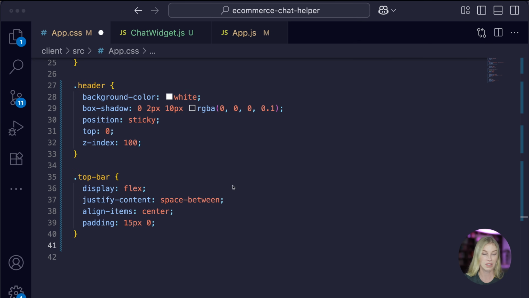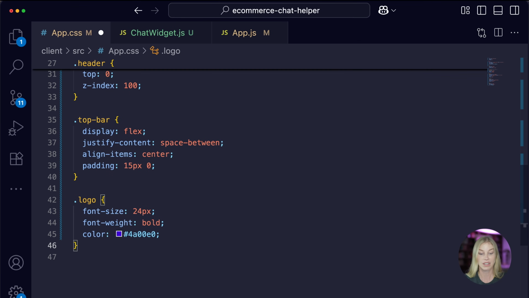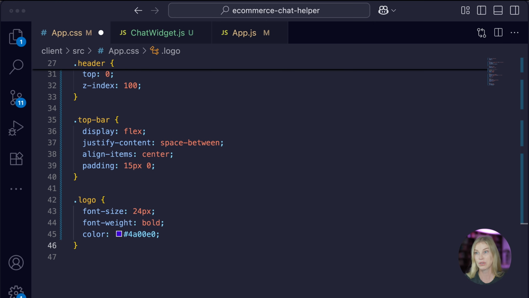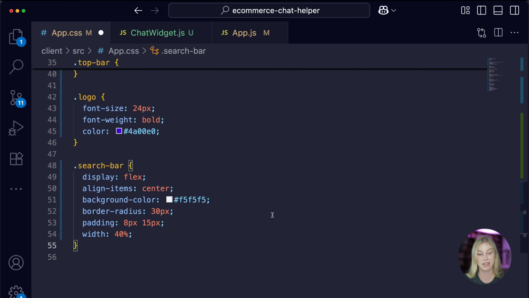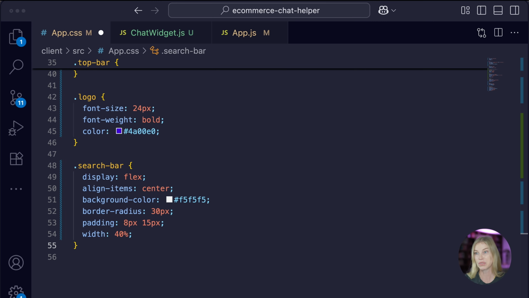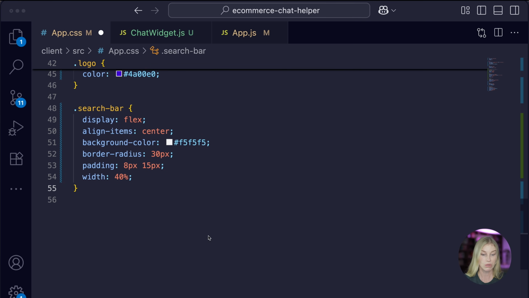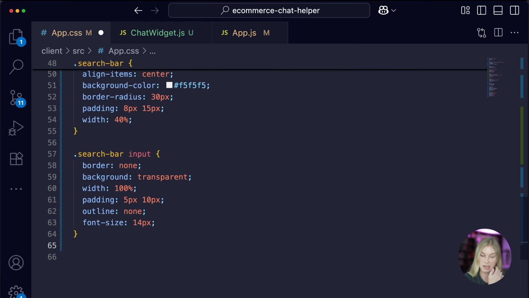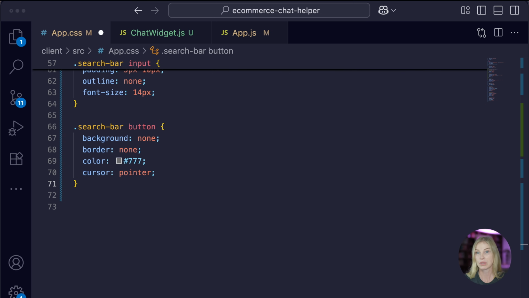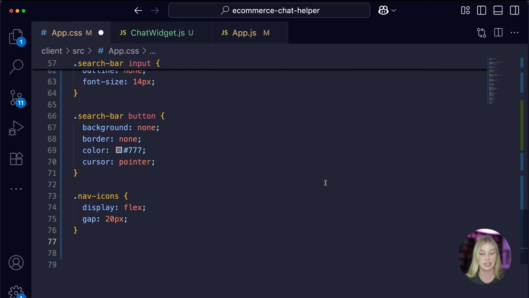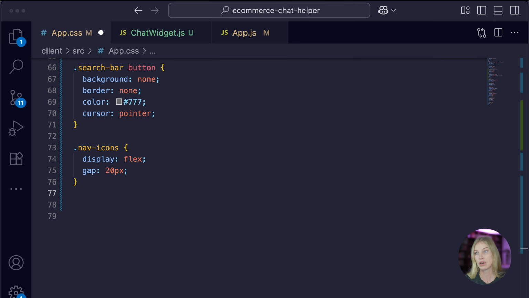The logo is simply just going to have a different color text and font weight and font size. The search bar, of course, we're going to pad that out and align the items using Flexbox. We're going to also style the input that lives inside the search bar, as well as the button that lives inside the search bar. The nav icons will, of course, also be slightly styled using Flexbox.